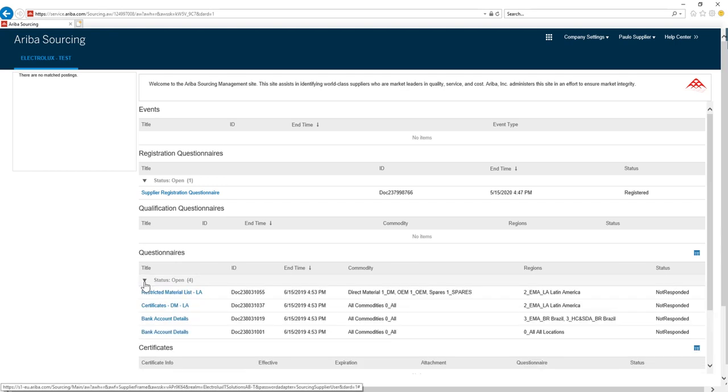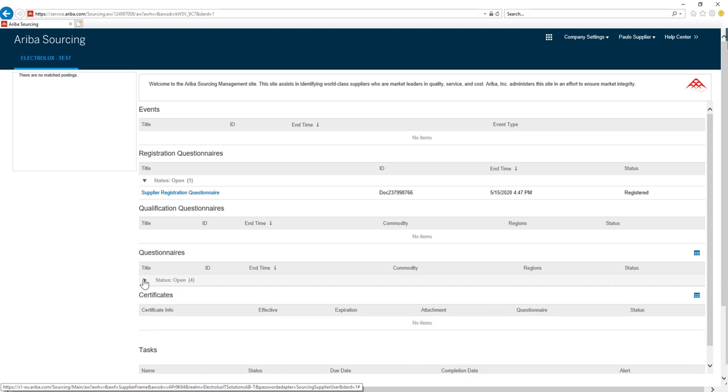have questionnaires to get certificates or any other information. Okay, so you will receive it for sure, because Electrolux needs to get your certificates, for example ISO or restricted material list. It's important to have control here, and also you can use this to control the validation of these documents.